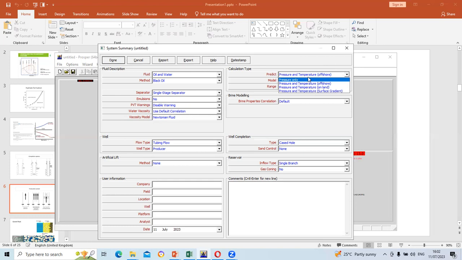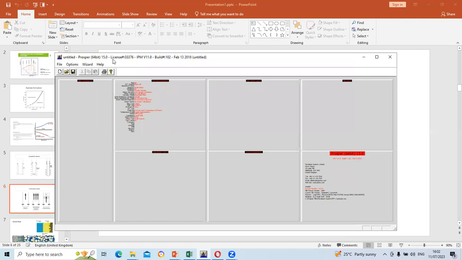So you might take just pressure only. If you take pressure only, you realize that whatever we had in the middle here has disappeared. So if you have, let's say, pressure and temperature, you realize now that I've talked of the model. Which model do you want to use? But if you want to use pressure only, you realize that this would generally disappear, because they are assuming that you know the temperature only. So if I take pressure only, we'll give the software some time to do the manipulation.